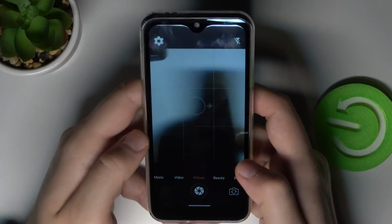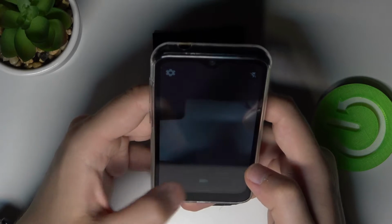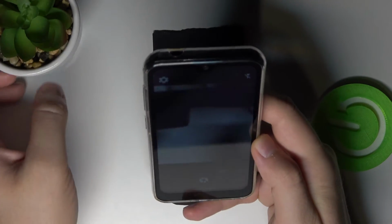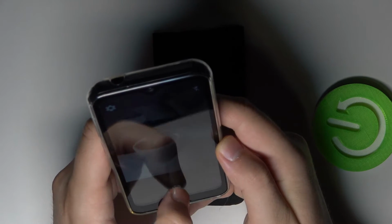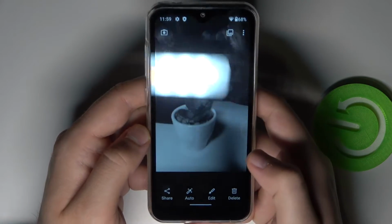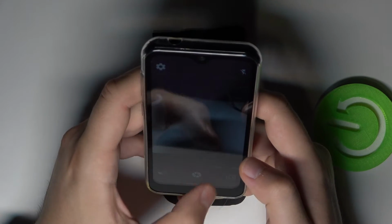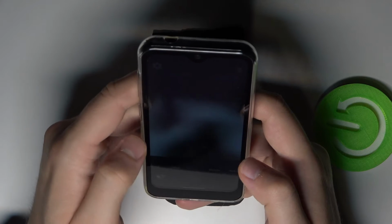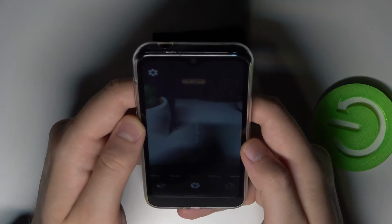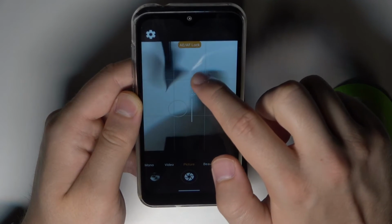And what I can say about the modes, so we have the standard picture mode and the video mode, but we also get the monochromatic photo, so there are only black and white colors. So take a look. There it is. Now when we are in the picture mode, we can easily click and hold on the screen, and when we tap on this sun icon, we can change the brightness level, as you can see.